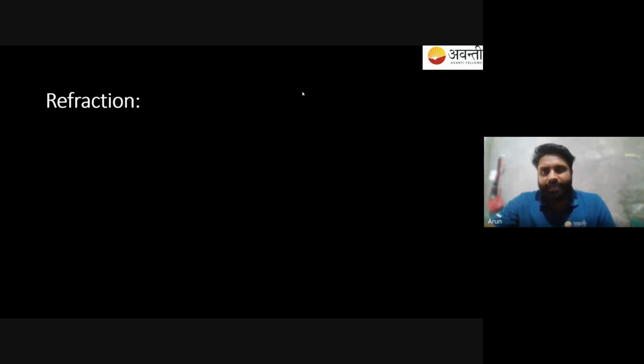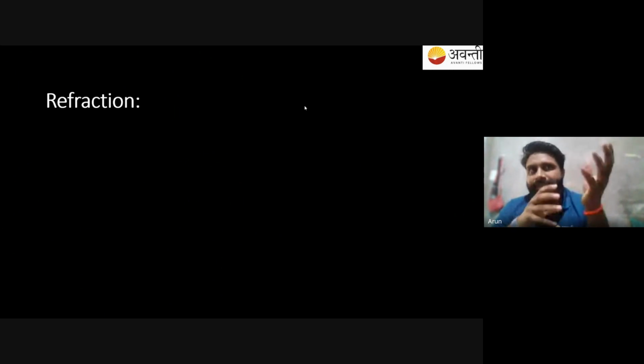So we have learned in the previous class what refraction is. If a ray is coming from a medium and passing through a transparent medium, and both the media are different in refractive index, in optical density, then the light would deflect from its path. That is refraction. And what is reflection? Reflection is when you have a polished surface, then light coming and sent back to the same medium from the boundary is termed as reflection.